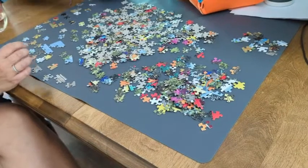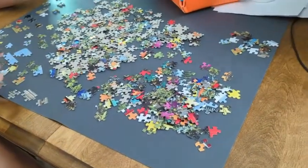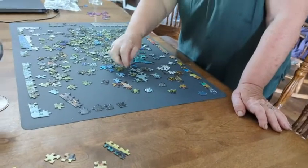We even used this when we did family puzzle time. We really appreciate it because the pieces stayed where they were put. We had a whole bunch of us around there and we did not lose a puzzle piece thanks to this awesome board. We are so happy with it.